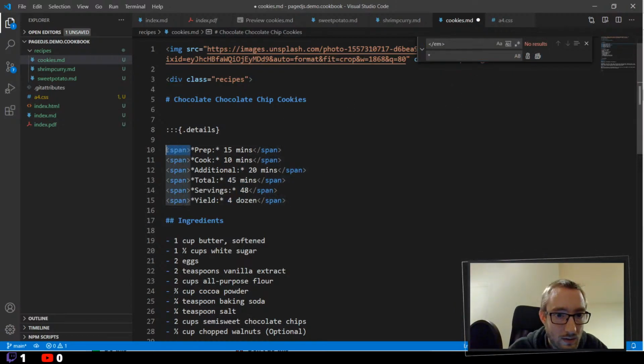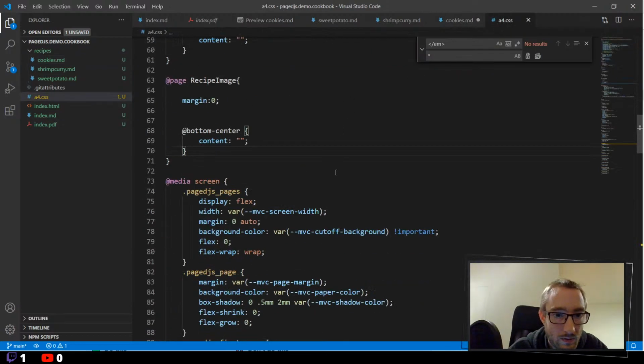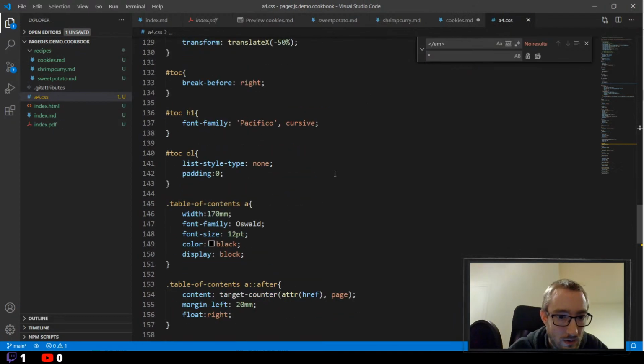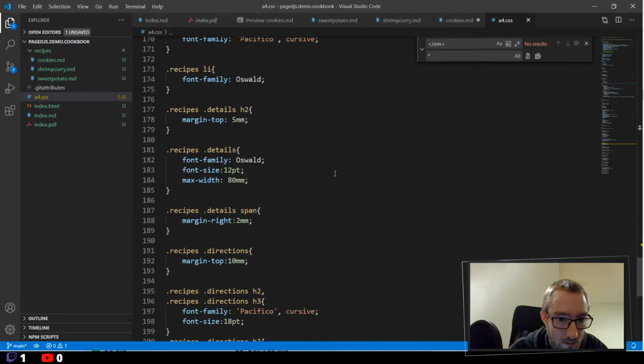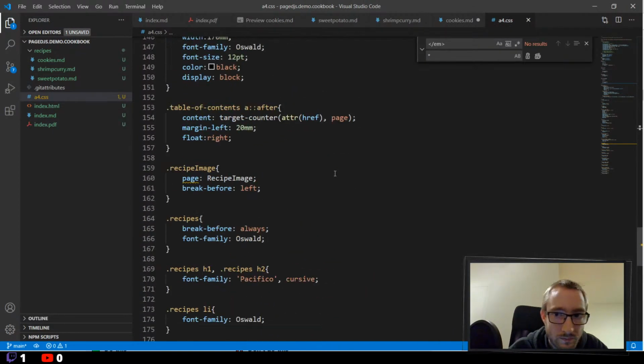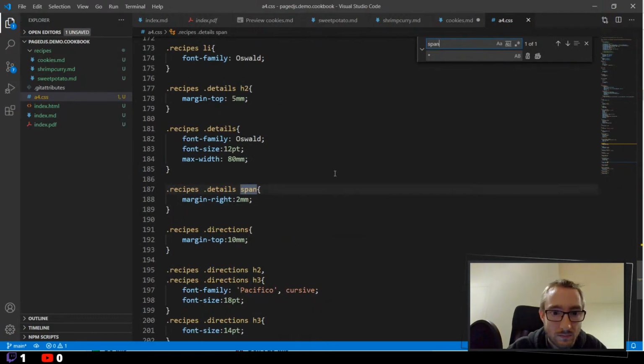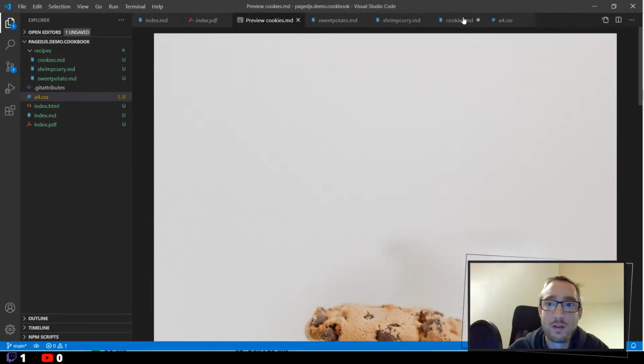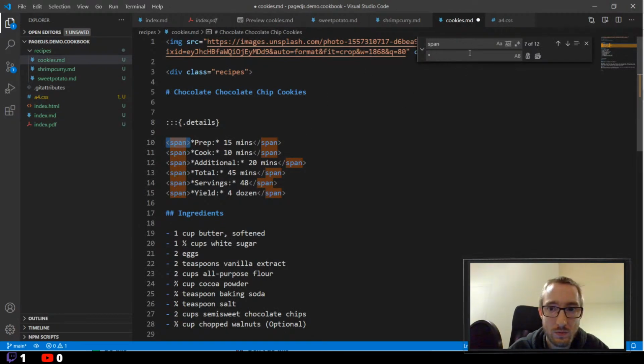And can we remove the span? Did we style the span? I'm not sure anymore. Yeah, we actually styled the span. Let's see what we do about this. Let's first remove the spans completely.